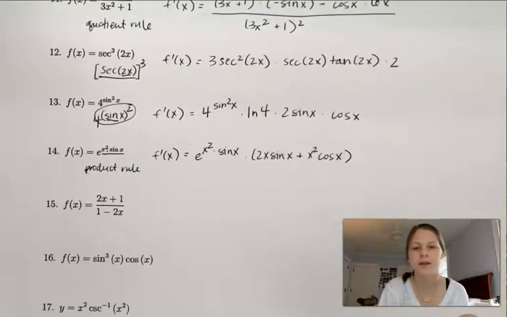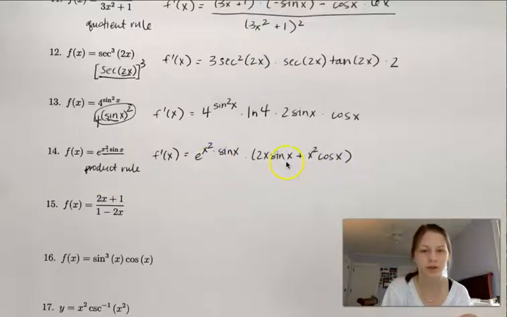And the way I explain this might be a little bit confusing, but basically we're just doing the chain rule, and then we have to do the product rule as we are doing the chain rule at the end. So the derivative of e to anything is just e to that thing. So when we take the derivative of this, we just get e to the x squared times sine x. But then since we have to do chain rule, we have to take the derivative of the exponent, and doing that, we have to use the product rule, which is how we get our final answer. Hope that makes more sense.